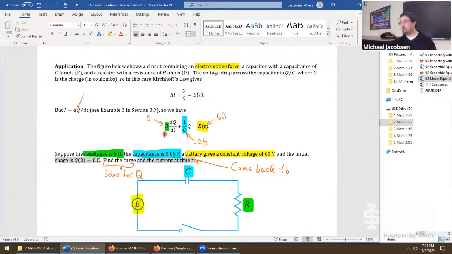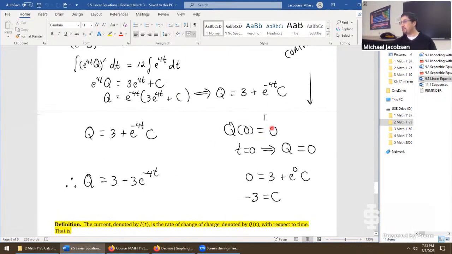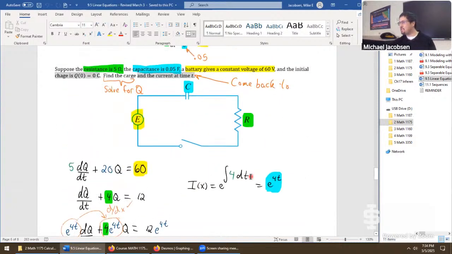First, what we're going to do on these notes is completely solve this problem. I missed the initial condition. After we solved the problem, a good observation in class was, don't forget the initial condition. Thanks for spotting that. So here's the solution there. And I also missed the current at time t. We found the charge, then we found the charge that solves the initial condition, no charge at time 0. But also we want the current.